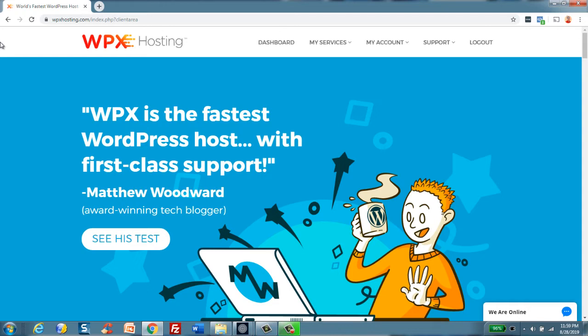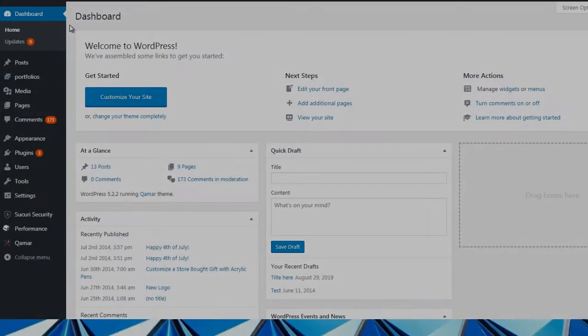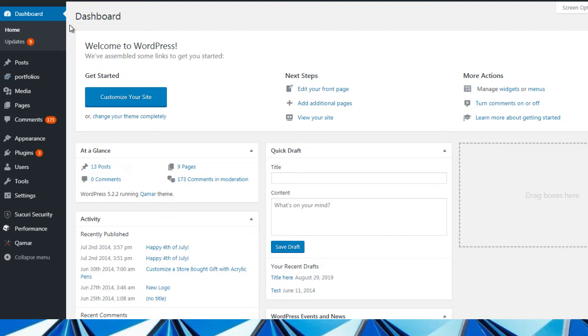So without further ado, let's go ahead and log in, and I'm going to find a test site that we can use, and we'll see you in the dashboard. Okay, so here we are at the WordPress administrator dashboard. What you want to do is go to a post or a page. It really doesn't matter what you use. You can go to posts and click add new, or go to all posts, find an existing post, and edit that. It doesn't really matter. We are going to create a post in this example, and to do that, we'll click on add new.